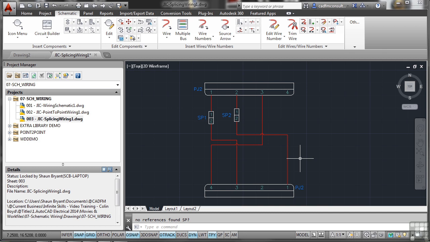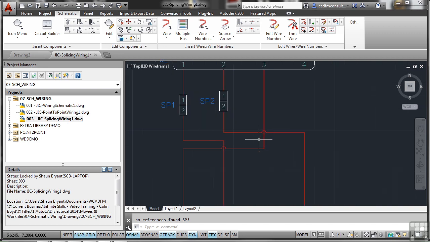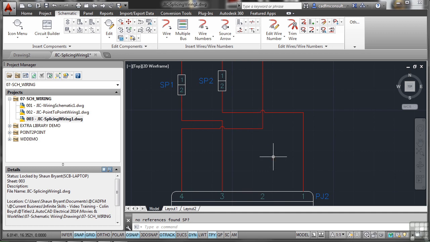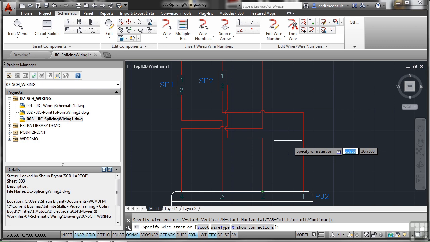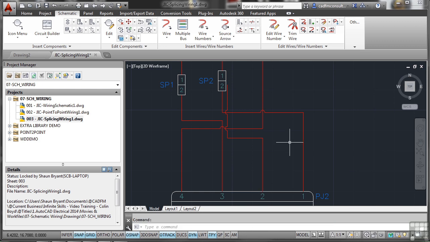Now the lovely thing about these splices is obviously I can take wiring from the splice point. So if I zoom in just a little bit here and pan upwards, I want to be able to see that 2 connector there on the connector block and these connectors here on the splice. So I'm going to take that 2 there down to that 2 there. So I go to wire. I can splice off of this like so, specify the wire start, and as the wire comes down to the 2, it highlights the connector on the connector block. Job done. Enter to confirm. That's how quick and easy that is.